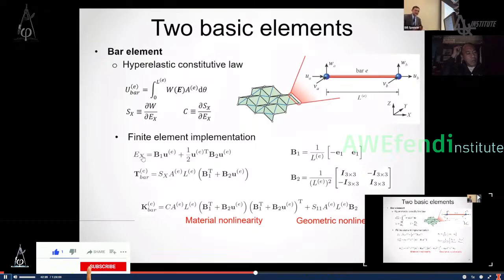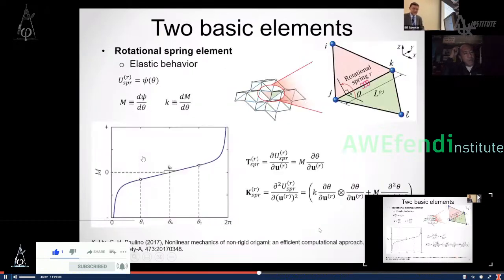And then we have basically two basic elements in Merlin. The simplicity is very important. And then we use a hyperelastic constitutive model for the stretch. And then we have a strain energy function here. Do one derivative, get the stress, another one, you get the modulus. And since this is just a bar, right? These are not tensors, these are all scalars, right? And this will give me all the information that I need to build the finite element matrices and implementation, considering both material and geometric nonlinearity.